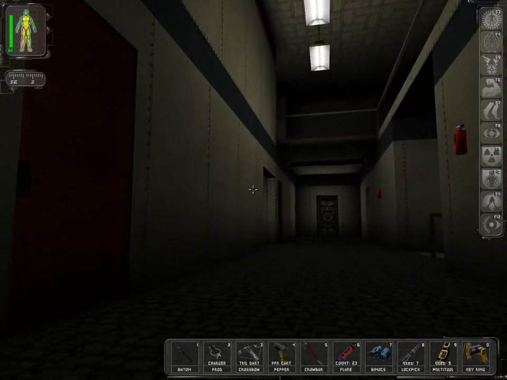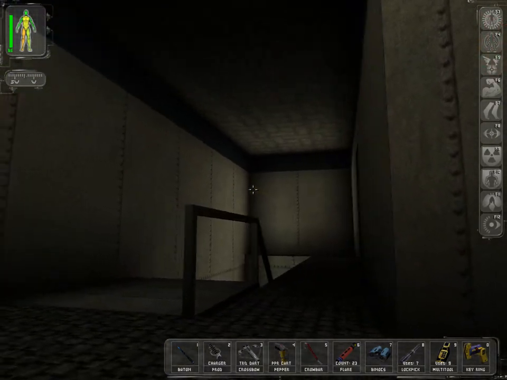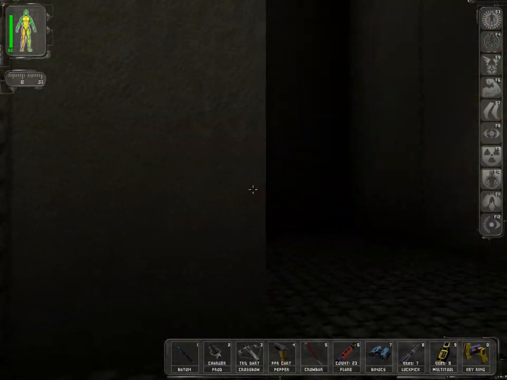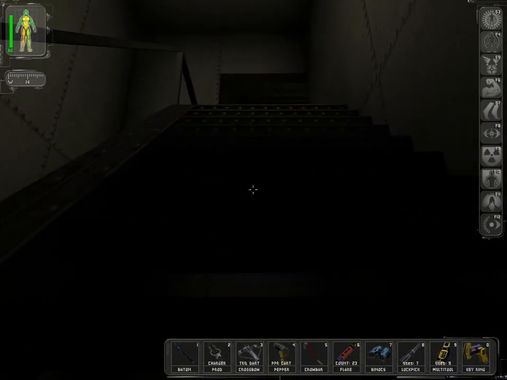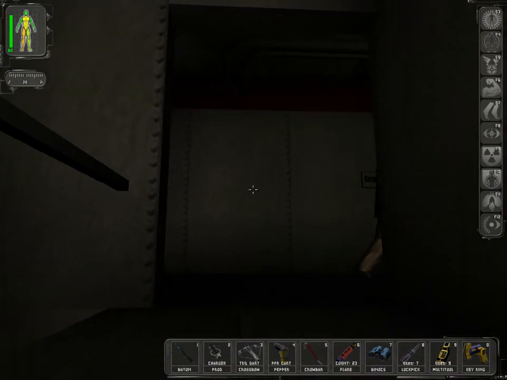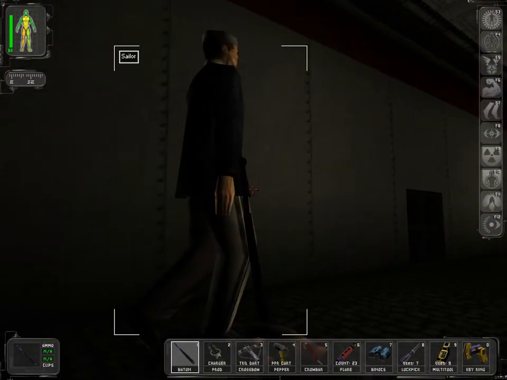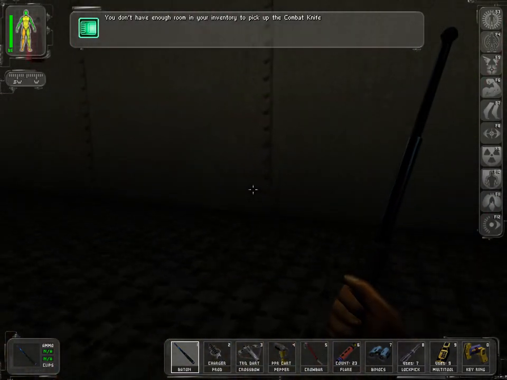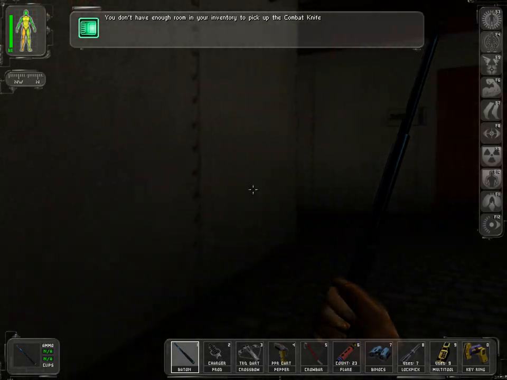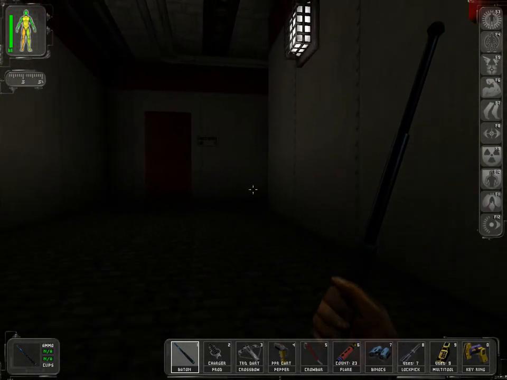So, let's search for the sailors first. See if we can knock them out. Okay, there's one over there. Ooh. Someone else. Whoa, there he is.